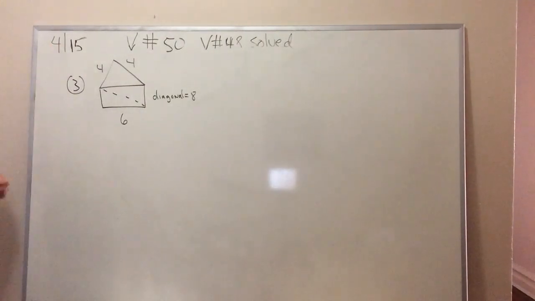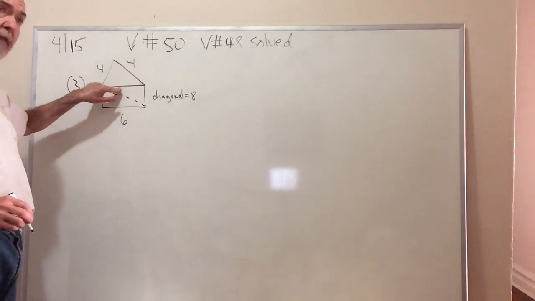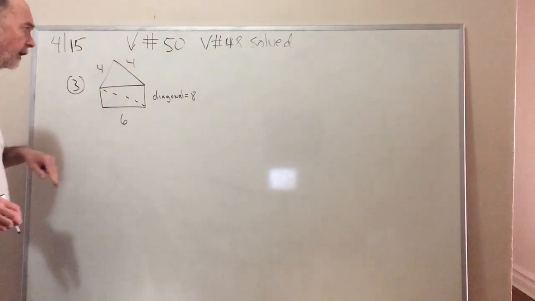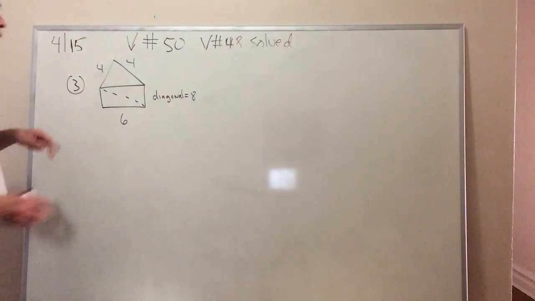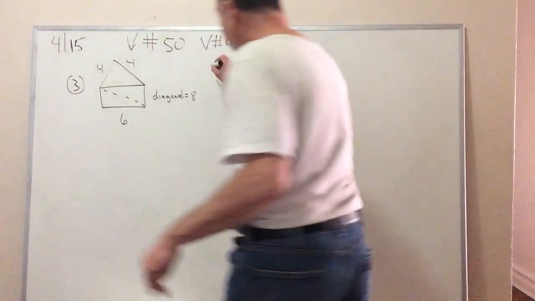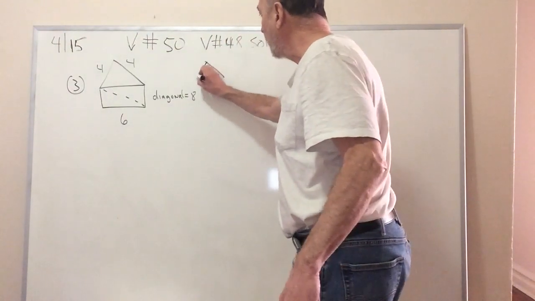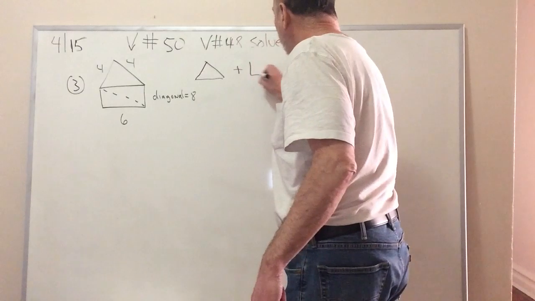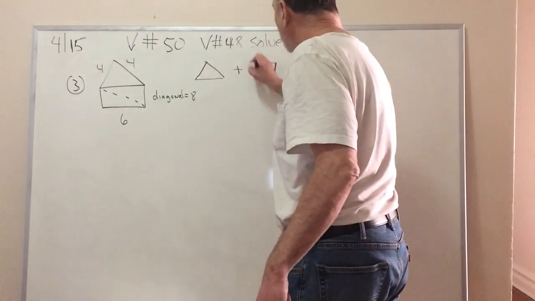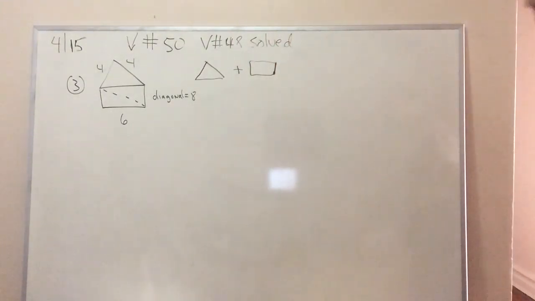We need to find the area and the perimeter. We're given a triangle that's isosceles. Obviously, the base is 6. You should make the distinction at your age, and I need to simply add the triangle plus the rectangle. So this third one turns out to be easier than the other two.